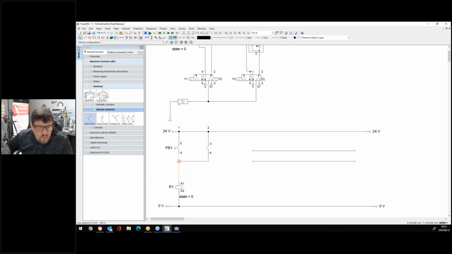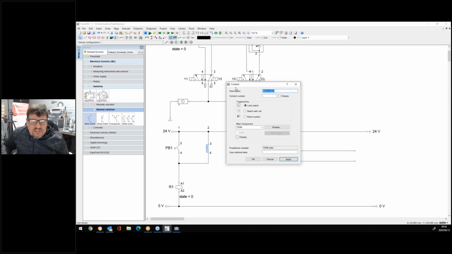Okay, the moment when this happened, there are two lines that are on top of each other. That means I'm going to redo that part. Be careful when you do that. The moment when you want to test your circuit, you will see that it will give you problems. Right, it means now I need to connect this relay contact onto relay 1. That means I'm going to double click onto it with my left mouse, and it will open my properties of the contact. It's not a limit switch, it's not a roller switch, it's not a reed switch, but it needs to be attached to relay 1.